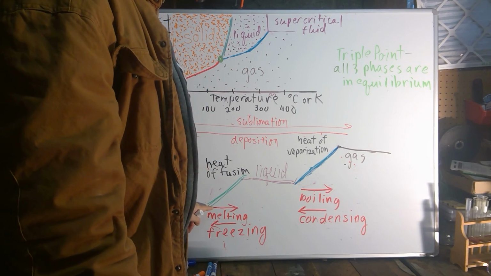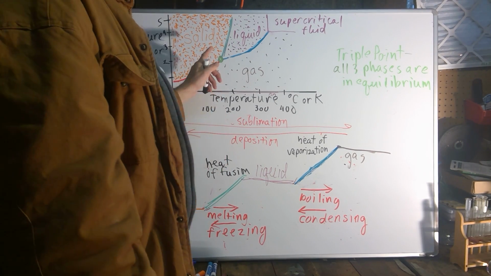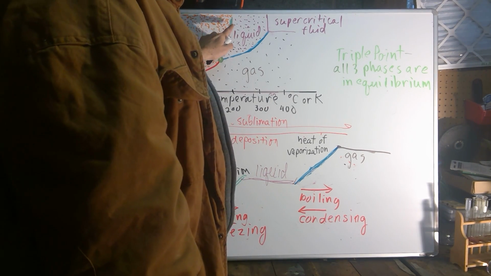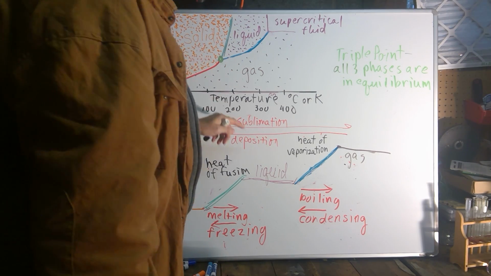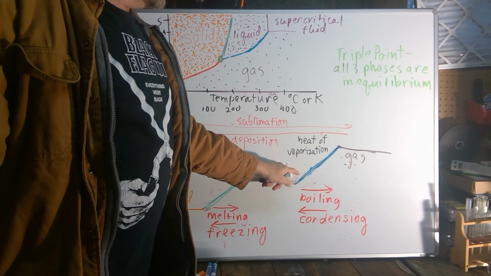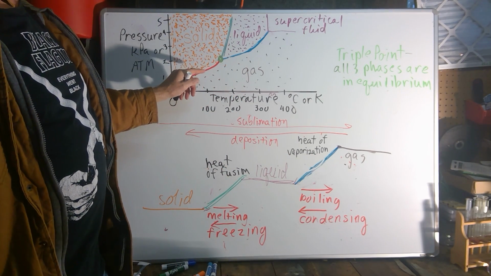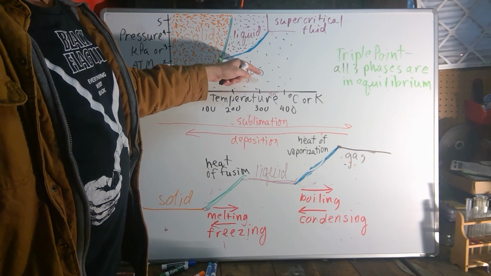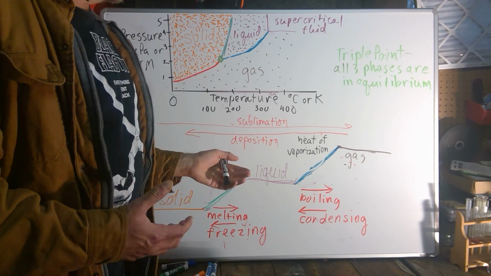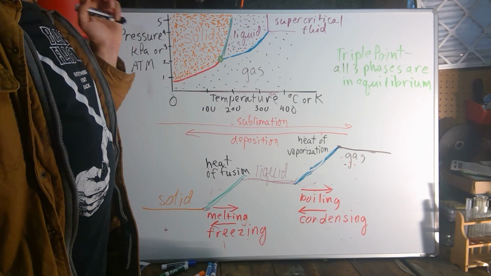And you'll notice that I have green also being the heat of fusion, and that makes sense because the heat of fusion is the line that separates the solid and the liquid world. Whereas over here I have blue representing the heat of vaporization, and as you can see, this line separates the liquid and gas zone. Now what about this funny line, this red line? Well, that separates solid and gas.